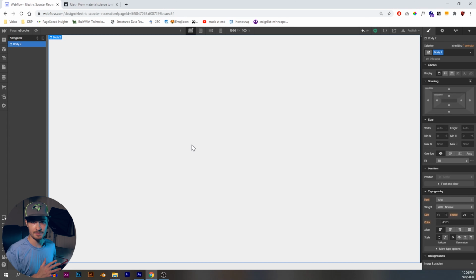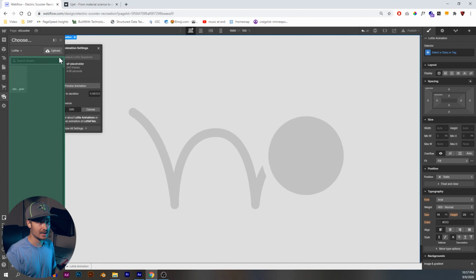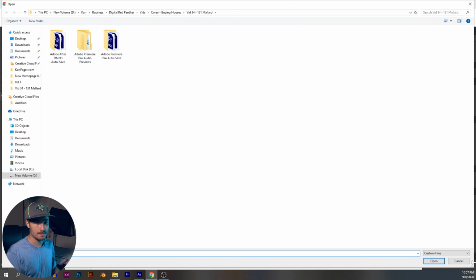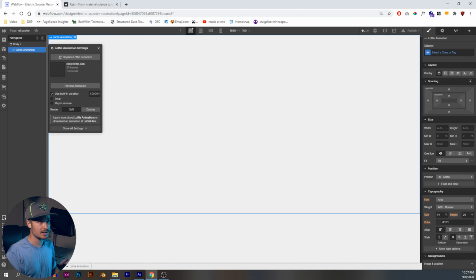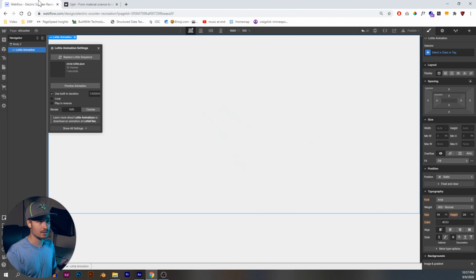I built the assets beforehand. So I'll show you how I built them, but I didn't think it was a good use of time to actually build them in front of you. So let's start out with adding a Lottie Animation. The Lottie Animation is going to be that little, see this circle interaction back here? That's what the Lottie Animation is. And we are going to make it 100 viewport height.